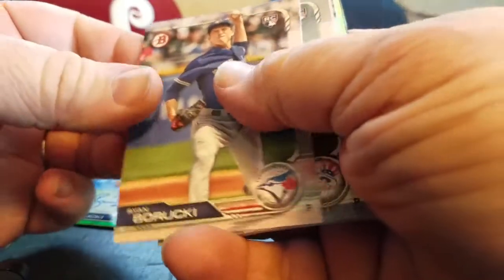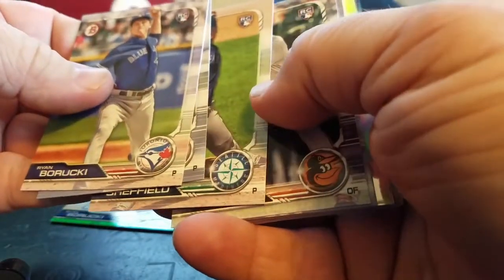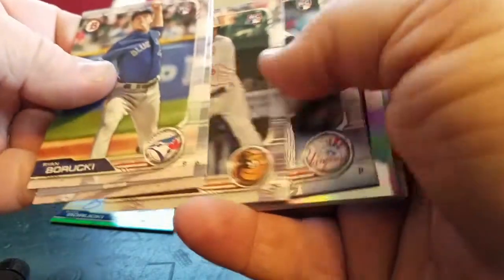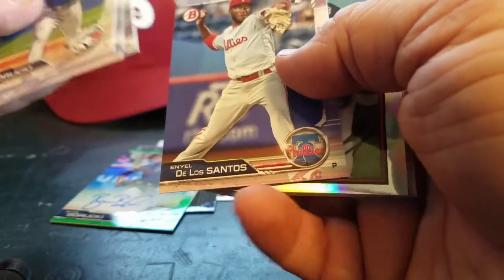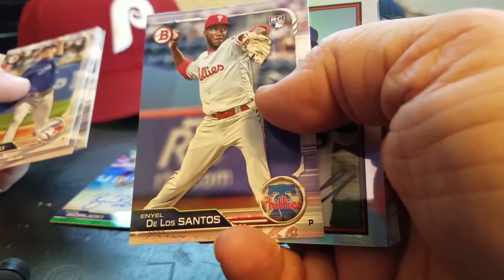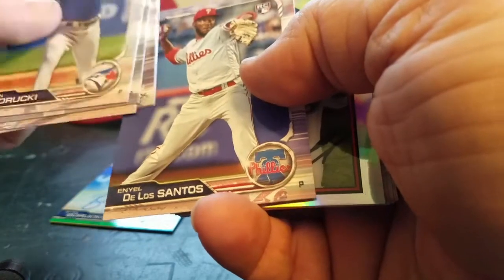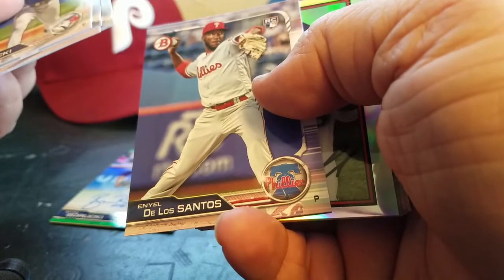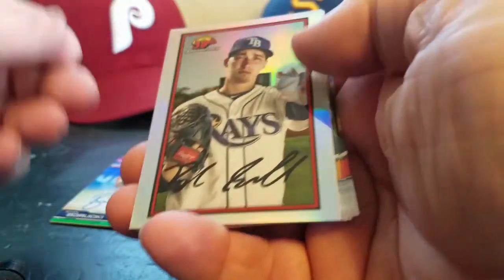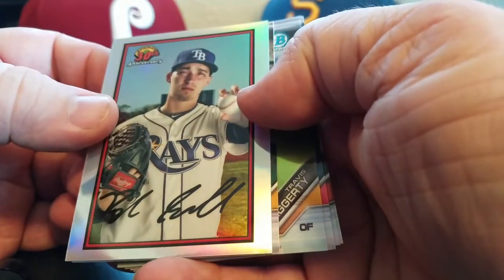Here's the Ryan Borucki base. Chance Adams, Justice Sheffield. I see another refractor coming up. Cedric Mullins, Jonathan Luciga, Eniel De Los Santos. I saw him pitch with Everett before he was traded away. He's obviously pitched in the bigs now because this is his regular rookie card. But Mariners, they like to trade guys away before they become major leaguers. Blake Snell, my boy. And here's the 30th anniversary of the 89 Upper Deck.